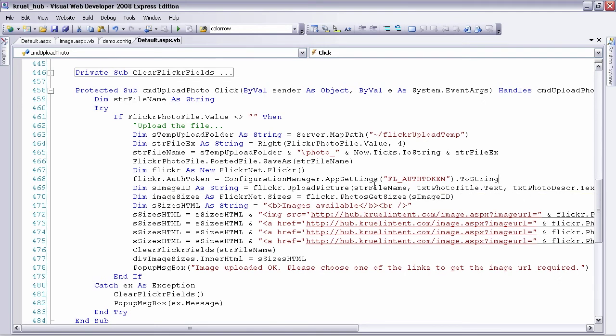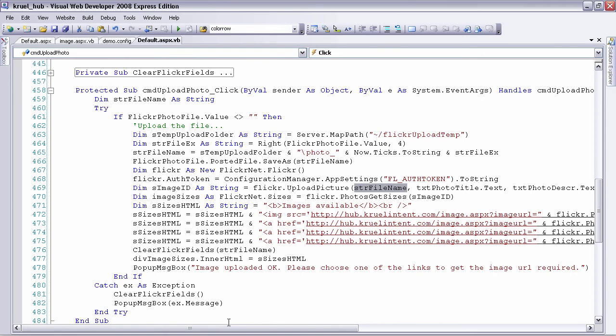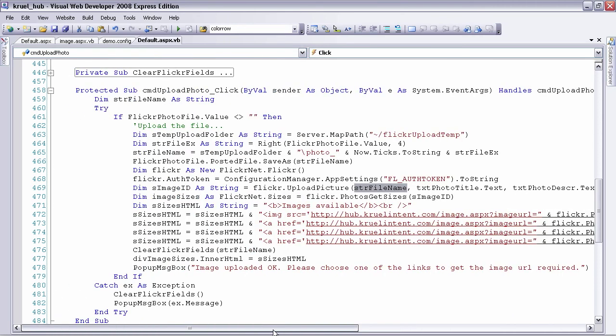So all I'm doing really is throwing it the file name on the server side, along with the title and the description from the two text boxes on the website. Photo get sizes gets back a collection of the available sizes. I'm not sure that's used, to be honest. No, that's not used.